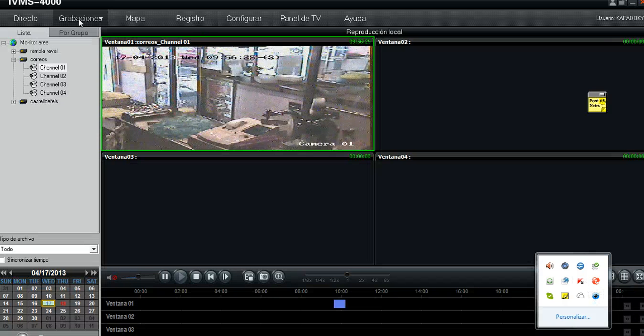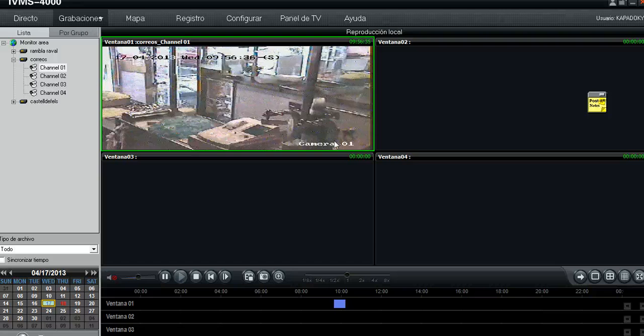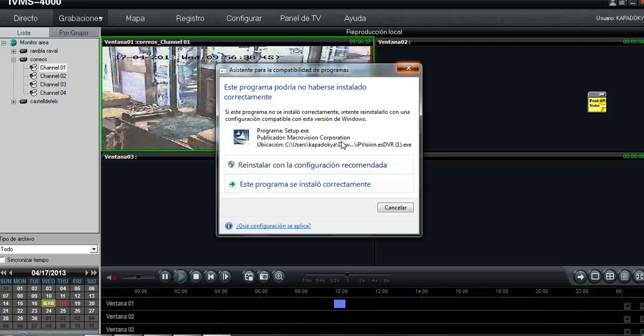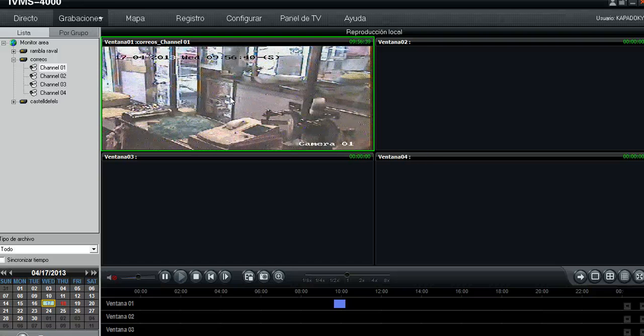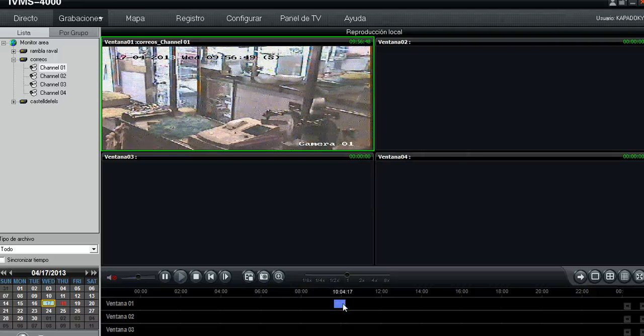We have to go to Grabaciones, Local, because the video now is in my computer. And then I have to check the name of the camera which was watching my problem, the video I am interested in. And then I also have to check the schedule. When I search like this, it's going to give me the schedule and only the video that I am interested in, that is now playing on my computer. And that's it. Okay.